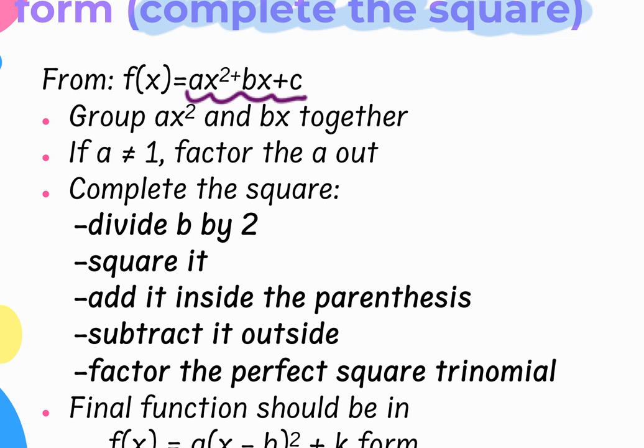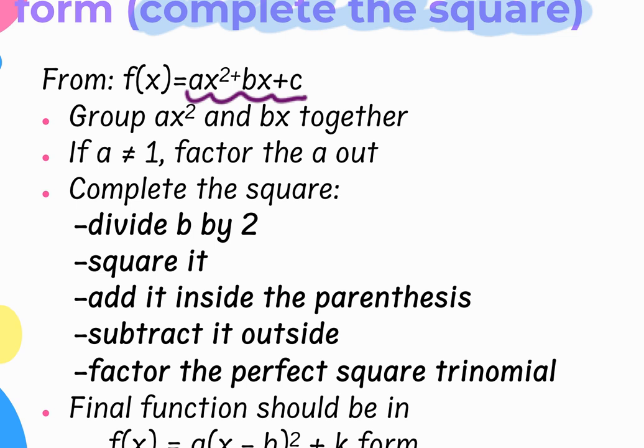Did you have a question? Yeah. Why isn't C divided by A? Because you're taking it out first. So that's why we group these together first. So you're just dividing it in the group? Yep. There is a way to do it the other way, but with this method, when we factor this out, the A is only on the front of this part of my function, and the C is not affected by it, if that makes sense.